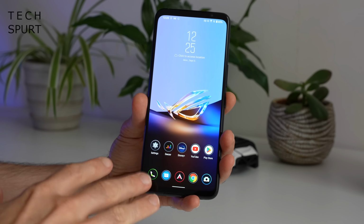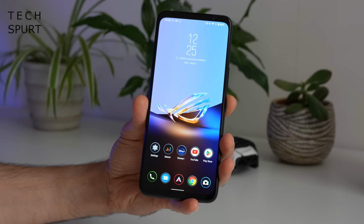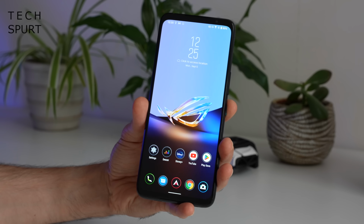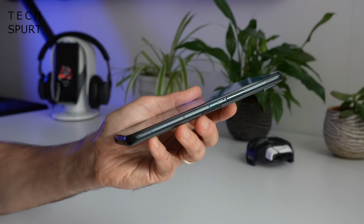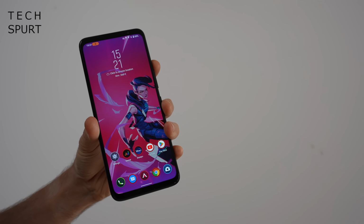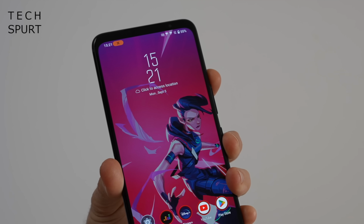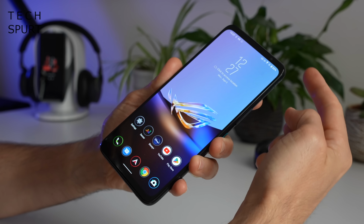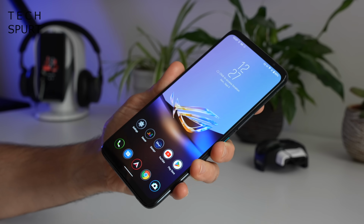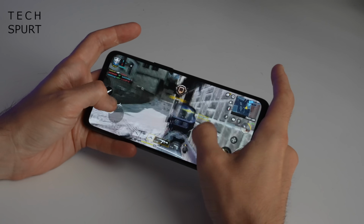And starting with the design, already getting some serious deja vu style chills from the ROG Phone 6D Ultimate because it's basically the same as the 6 Pro. We're once again talking two slices of glass with a metal frame sandwiched in between. And while yeah, you do get a fairly chunky bit of bezel action above that mighty 6.78-inch display, this is housing the selfie camera, so that means no notches, no selfie orifices. So what you got here is a proper full view screen.